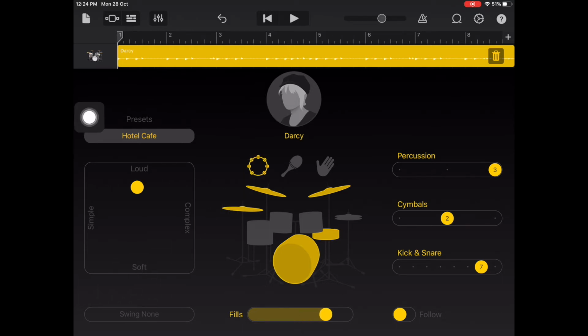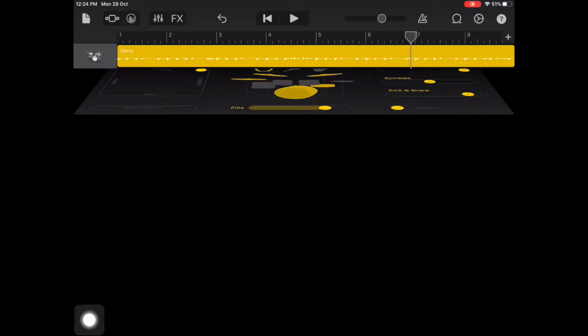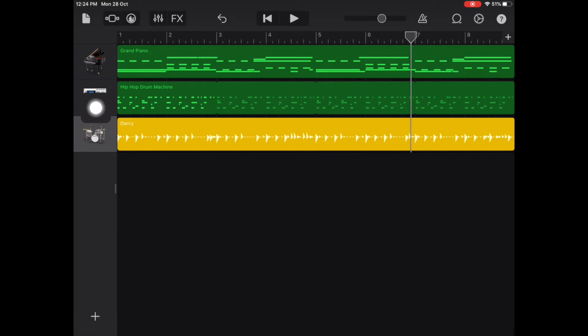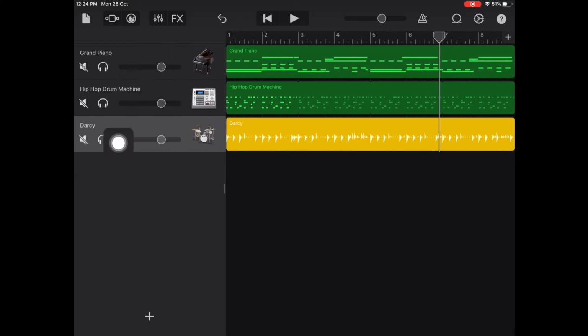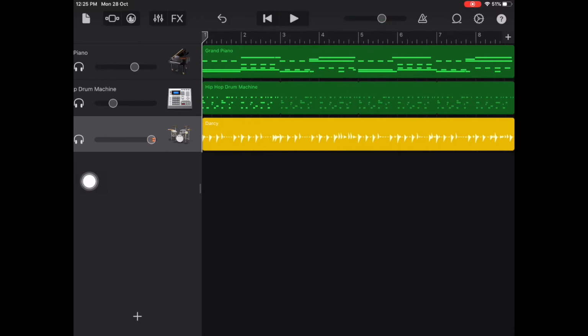So now this is what it will sound like. Change complexity. Press stop. If I go back to my instruments, all of them together, you can see I've now got 2 sets of drums. I might decide they're too loud. If I just swipe across like this, I get my menu, so I can make that quieter. And there you go, you've got a piece of music.